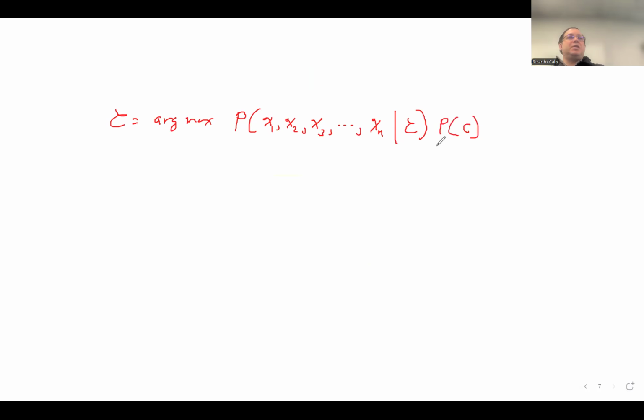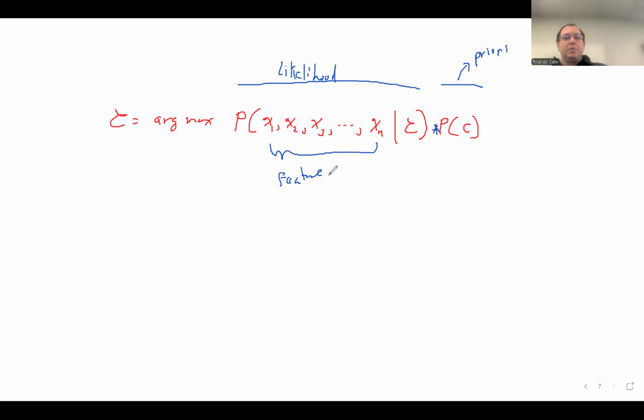So these will have specific terms. This one is usually called a priori. So this is called a priori, and you'll see this in the code; this is just terminology that is used. And then this one over here may be called a likelihood. These are the terms that we will see in the code. Each of these two terms are multiplied here. Any questions? Remember, these are the features that we're used to.